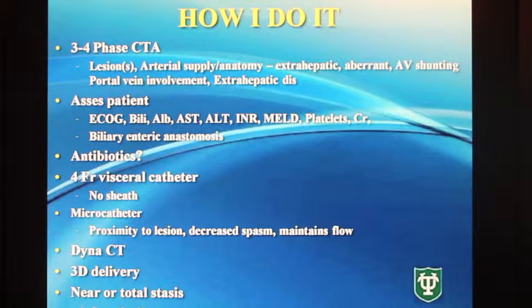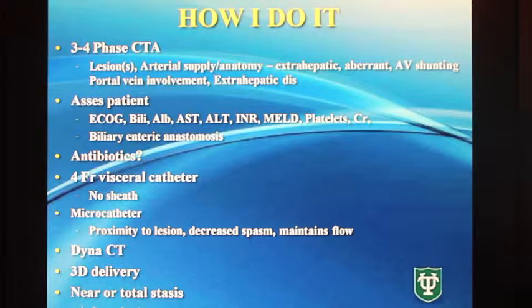I use a 4 French catheter alone in about 80% of the cases without a sheath, which allows the patient to not have a closure device and also to ambulate after 2 hours. We use a microcatheter in every case because it can get close to the lesion, it reduces the incidence of spasm, and most importantly, it maintains flow so the beads can get to the objective site.